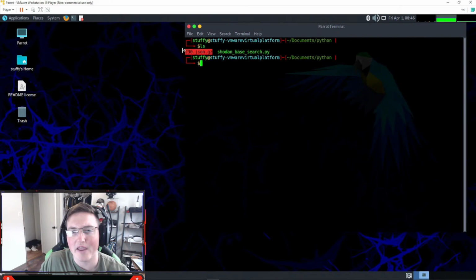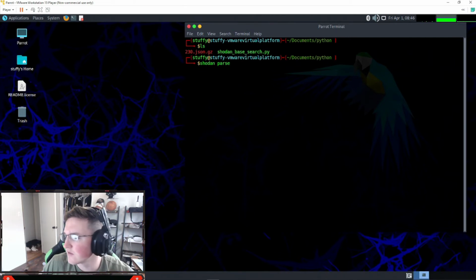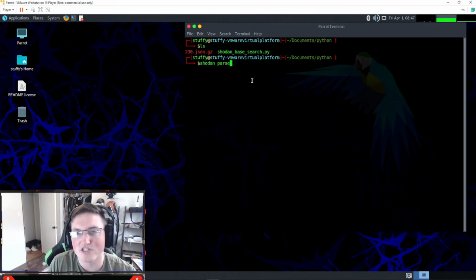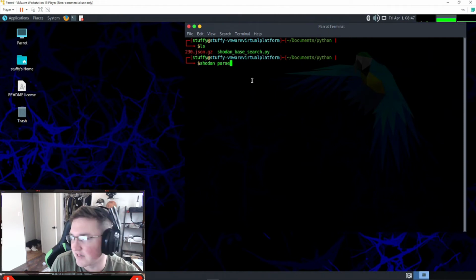Okay, and now here's the best part about this client: I can now go to Shodan, and I can say parse it, right? Because I want to parse through this information. The big deal with this is I can open the file and show you guys, but there is an unbelievable amount of data in this thing. It's every piece of information on every host, and I think it stops at 1,000. I don't think it downloads the full thing, but I could be wrong on the download versus the search. I know the search only shows 1,000 of the results.